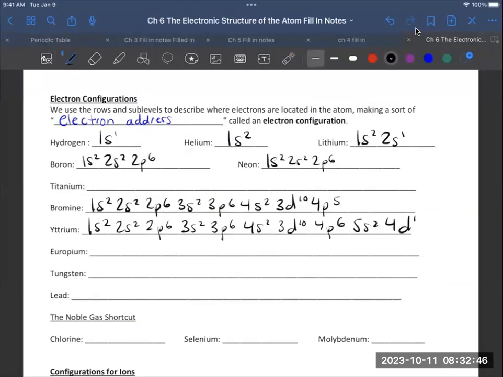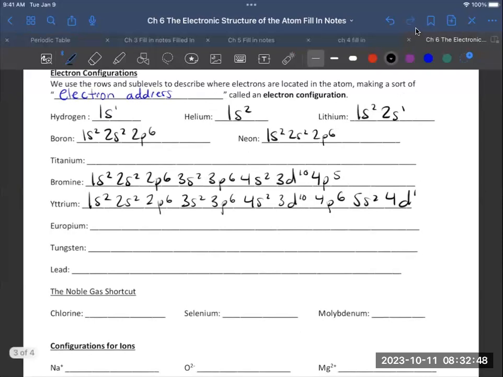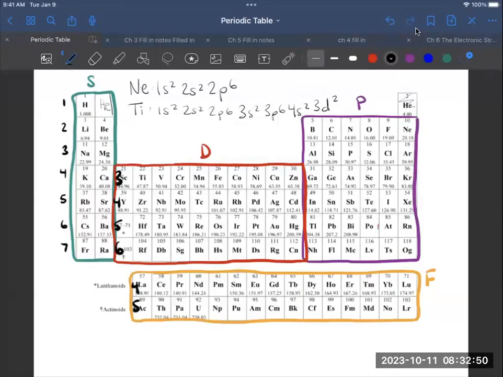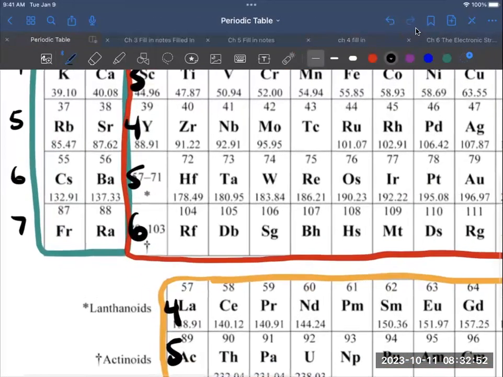Here comes the last level of difficulty with this. I want you guys to notice something right here. On this periodic table, we go from number 56, and we have this strange little gap, and then 72. In all the other ones, we go like 37, 38, 39, 48. We keep counting. There's a gap here. Why is there a gap here?